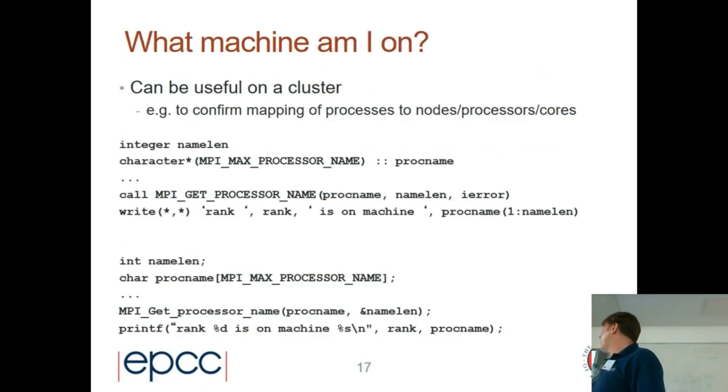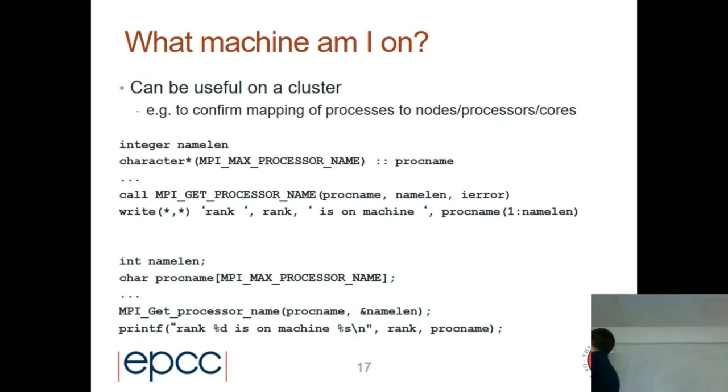The other thing which is useful is, what machine am I on? As I said, you've launched a parallel program. Let's have the model where our parallel computer is made up of lots of laptops. It's easy to get it wrong, and I want to launch 100 processes. Say there's 25 laptops here, let's say they're all quad-core laptops. I want to run 4 processes on each laptop. It's easy sometimes to get it wrong and run 100 processes on one laptop. That laptop's perfectly capable of running 100 processes. Laptops run thousands of processes all the time. That's just not what we wanted. How do you know that? It can be quite difficult to tell, except your program runs slower than anything.